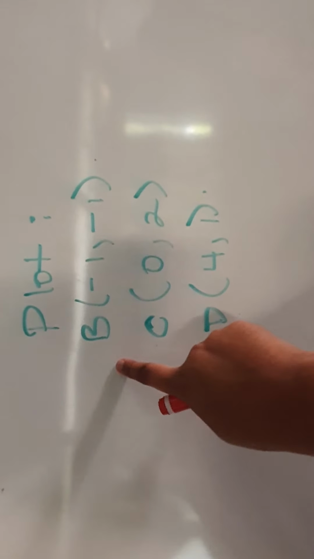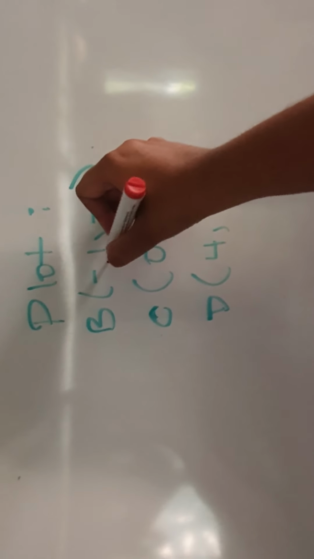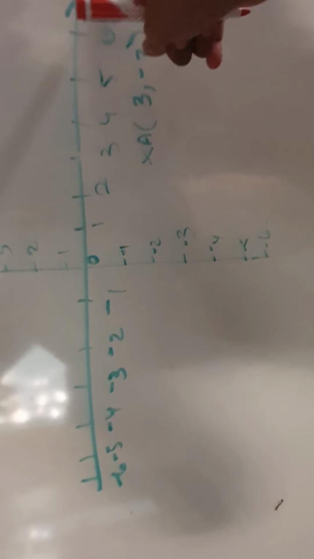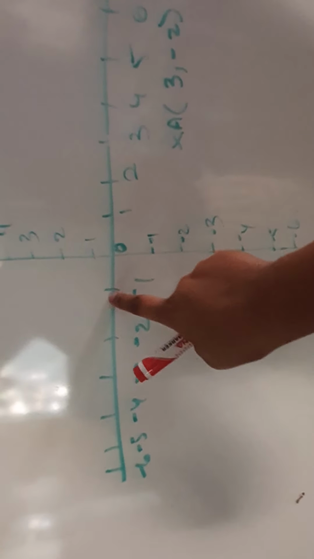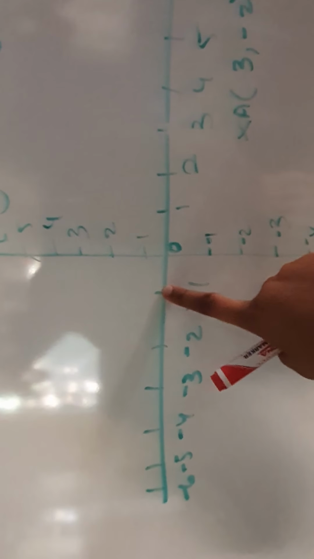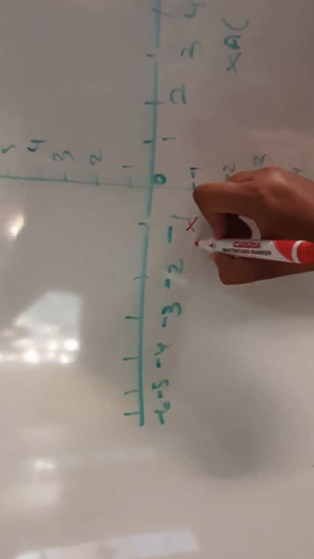Now we're going to plot each of these points on the same axes. The first one we have is (-1, -1). This is our x, this is our y. We look for -1 on our x-axis, which is here, so keep our finger there. Then our y coordinate is also -1, so keep our finger here and drag down to find -1. That's point B.